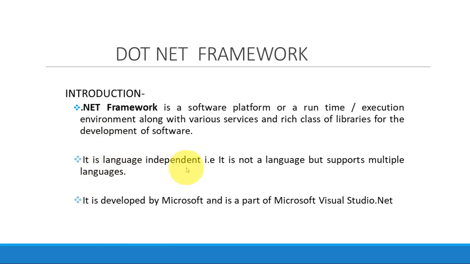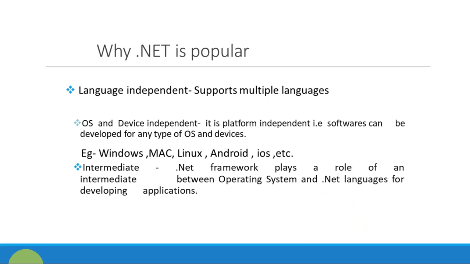It is language independent, that is, it is not a language, but it supports multiple languages. How does it support multiple languages? By providing an environment to run multiple languages. As our computer does not understand VB.NET, ASP, etc., the .NET framework acts as a mediator between the operating system and these multiple languages. It is developed by Microsoft and it is a part of Microsoft Visual Studio.NET.